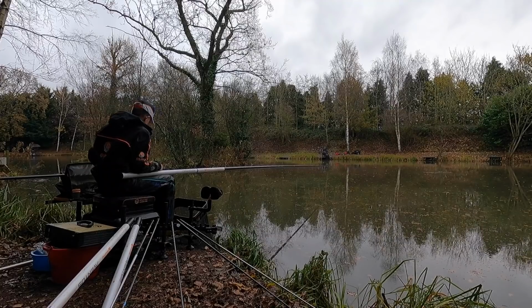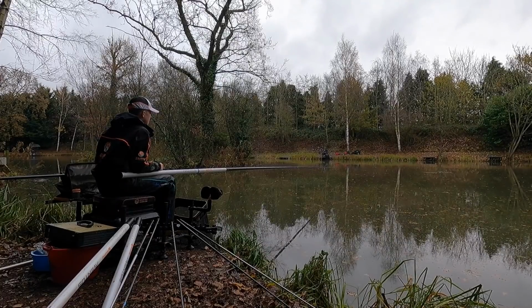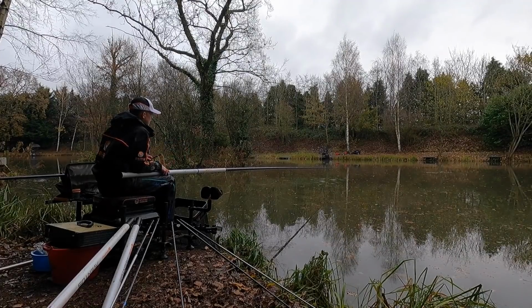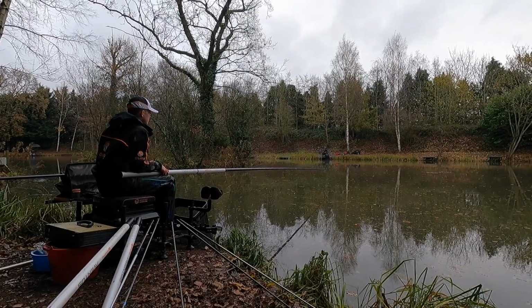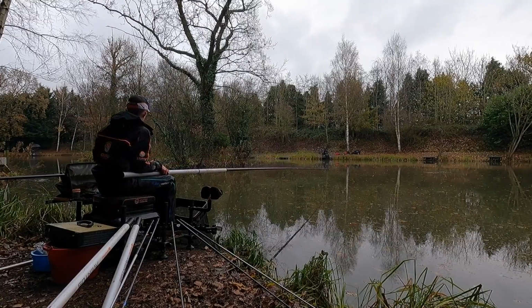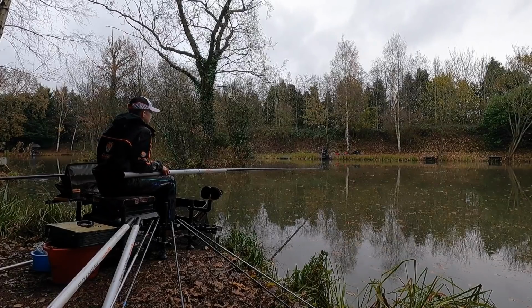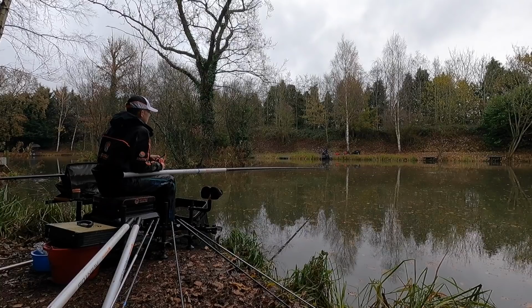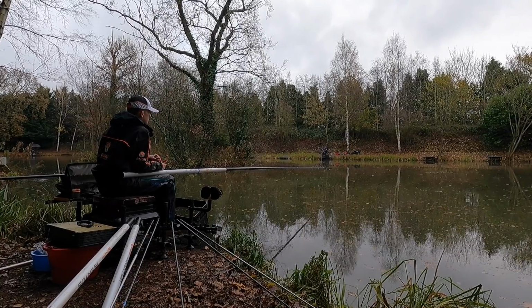It's just a case of trying to hit as many bites as you can, just keep laying your rig in, firing maggots over the top, just putting your rig into gaps where you can. And then we'll just plug it away, basically. I'd say I'm doing pretty well in this lake now. I think the lad opposite me had a really good head start on me, but I'm hoping I'm sort of catching him up now.